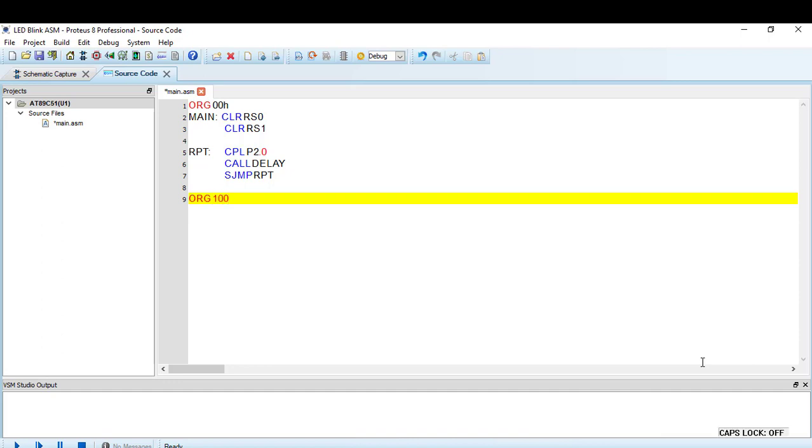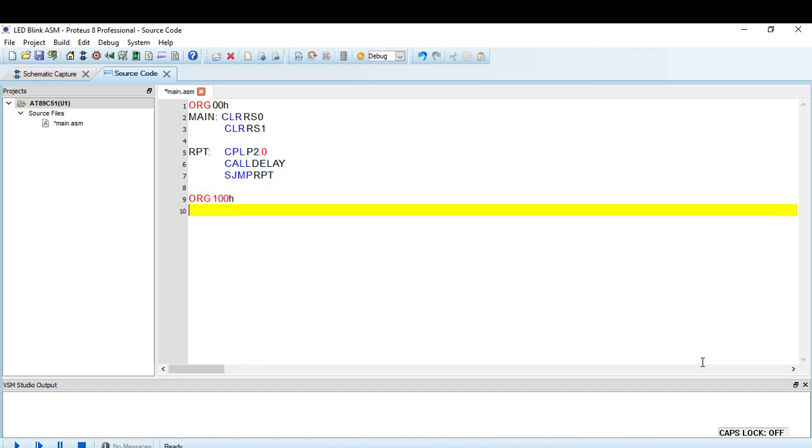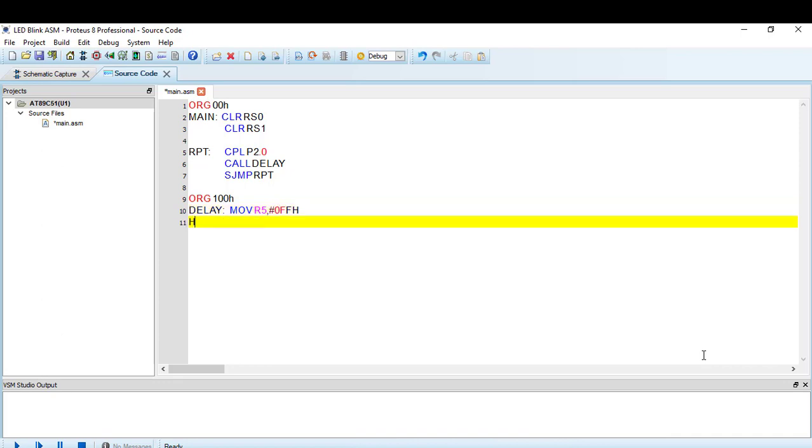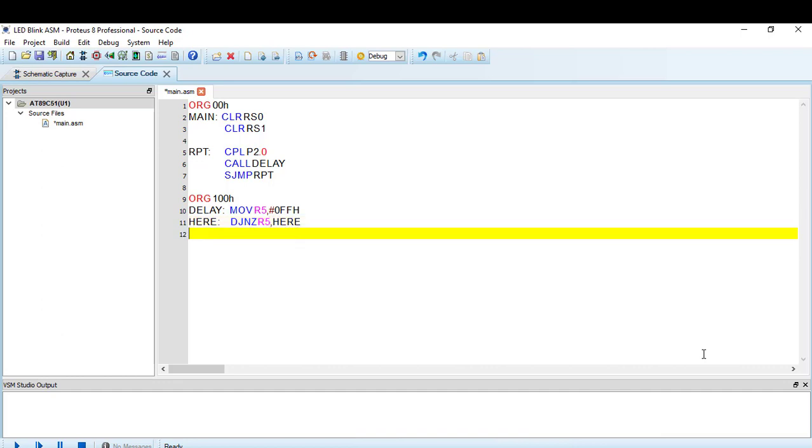We'll give a delay, and then at ORG 100 hex we will create our function. We will say delay label, MOV R5, FF hex, and we will create another label, which is here. We will say DJNZ R5 to here.